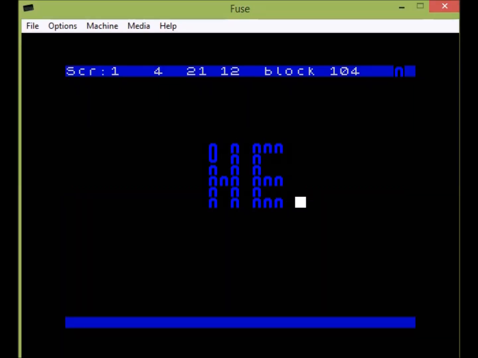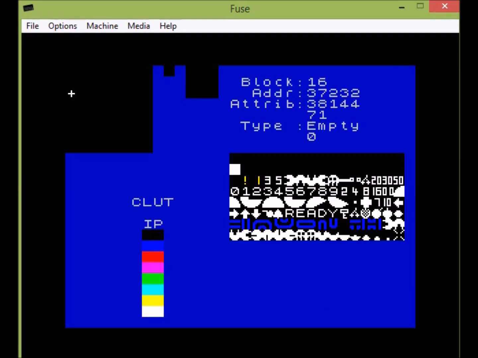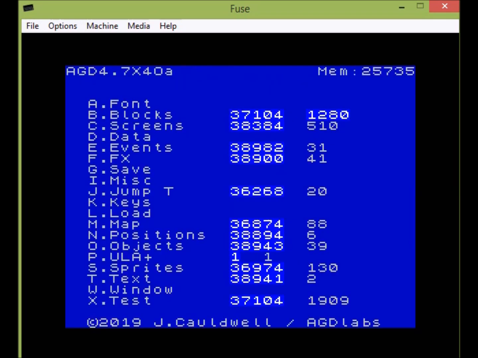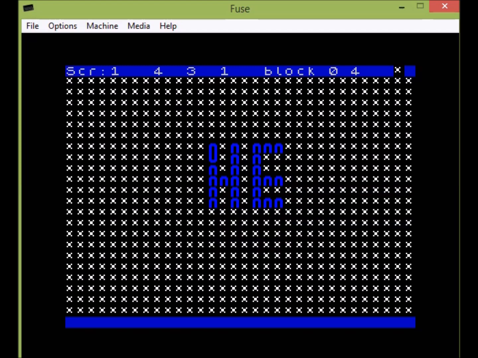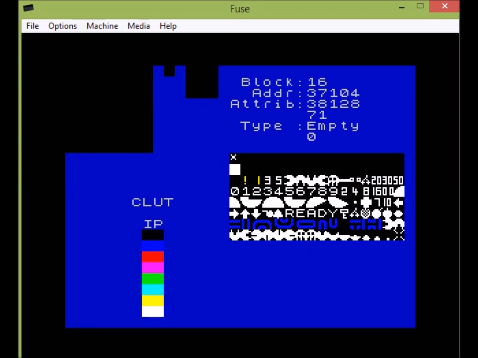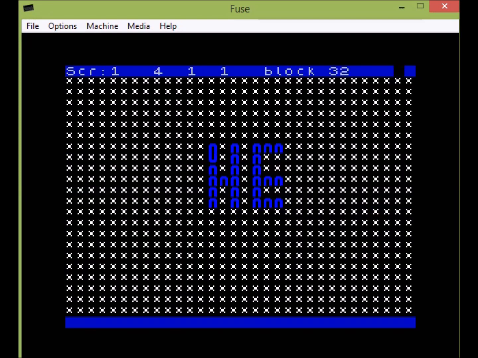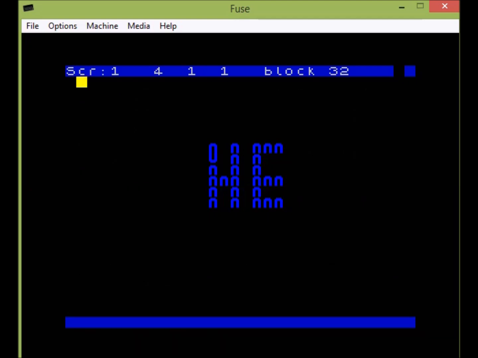If we go back here, you see all of this area is character 0. That's standard in AGD. So what we need to do is actually use this one. If I just put a little marker on here like this, you'll see there, right? But I don't want to use that character because that's what's causing the problem. We need to use character 32. So we'll go to 32 here and we'll just press replace like that.